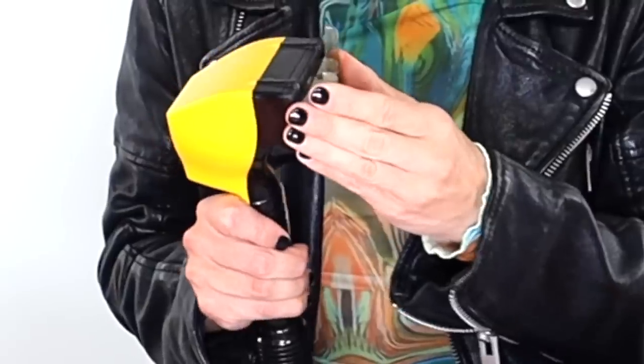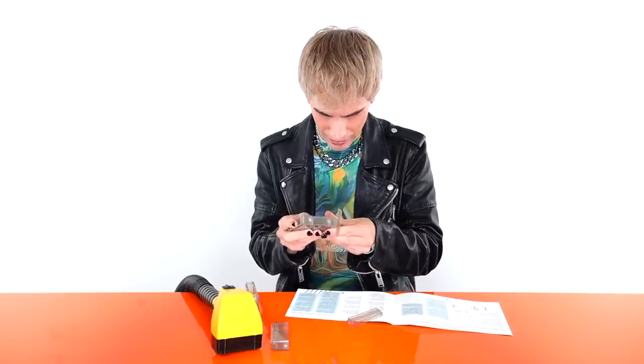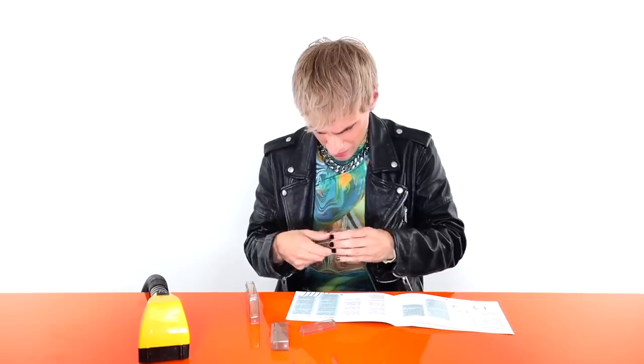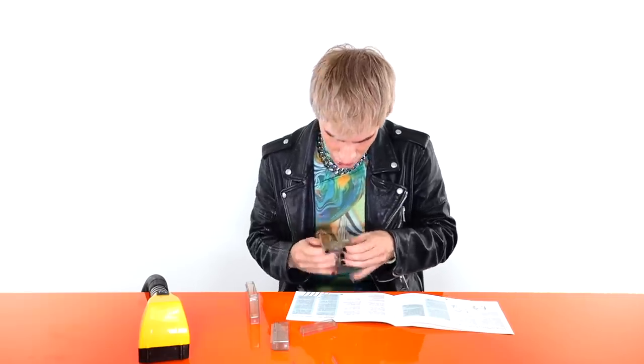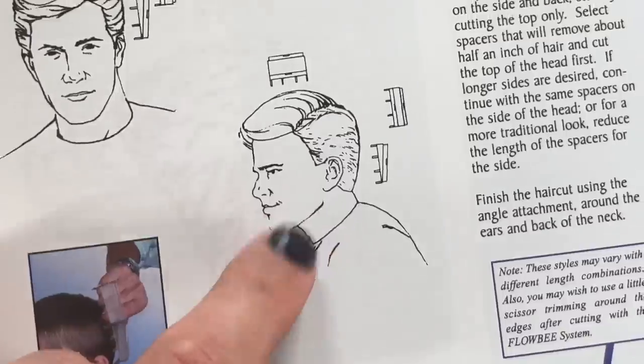Now I don't know what this is. That is what it's for — that's kind of fun. So you go like this and it gives you like a little taper on the bottom. Very, very interesting. Why is there two of them? This is a lot of directions for me. Can I just figure this out myself? I don't want to read directions today. It does have a diagram showing you exactly how to do these looks. We're going to go with this one.